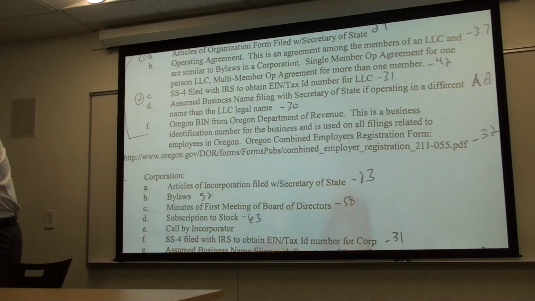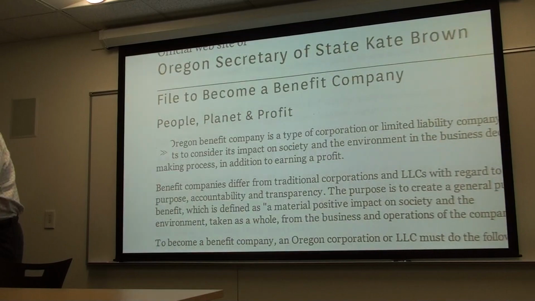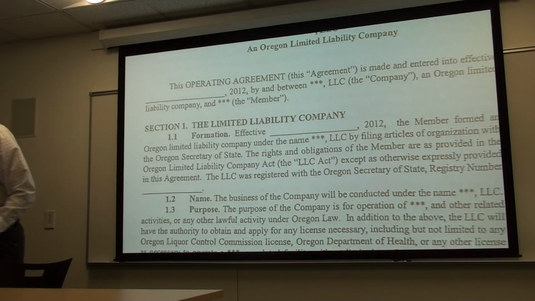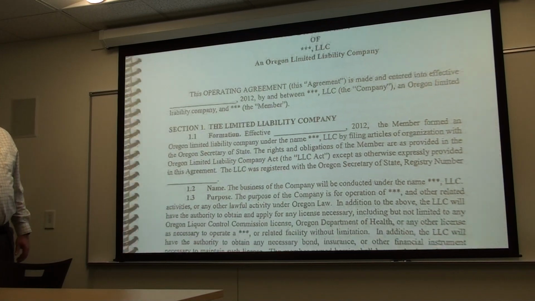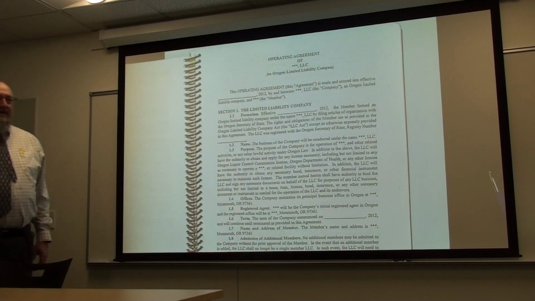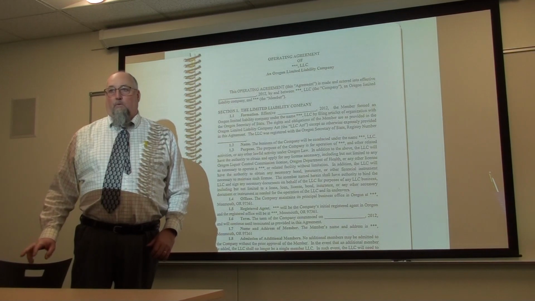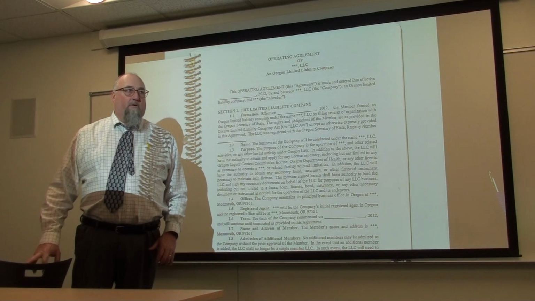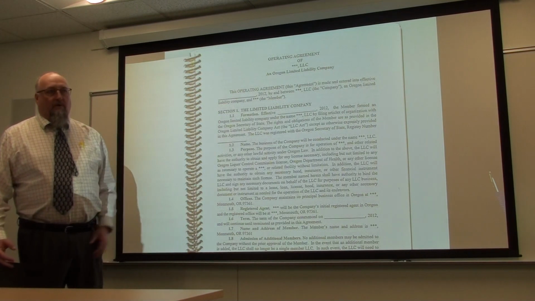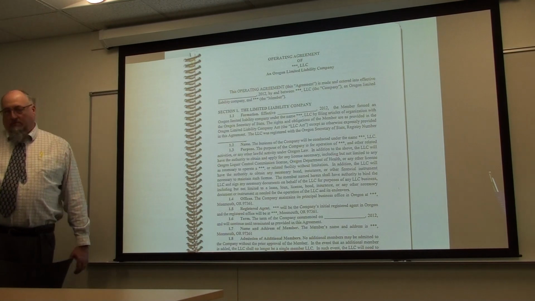The operating agreement for the LLC is on page 37. I also have these available on our Canvas page in an RTF format, which will open in Word or WordPerfect or Google Docs, hopefully. If you have a problem opening it, just let me know and I can email it to you. So you choose which way you want to do it.